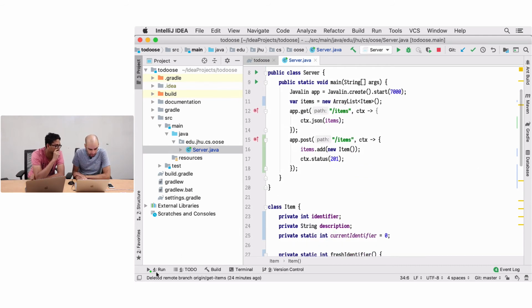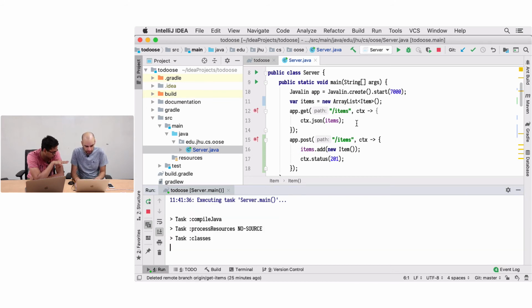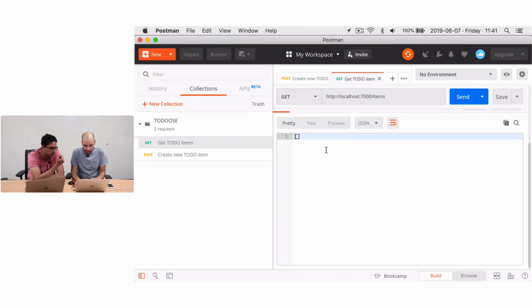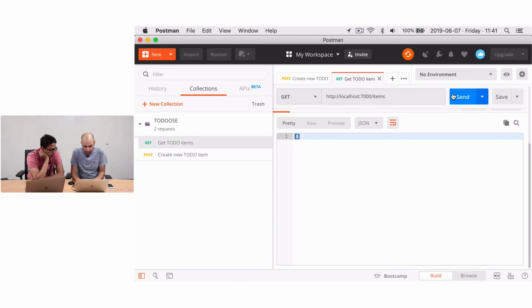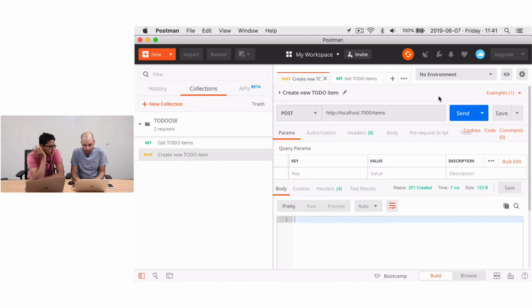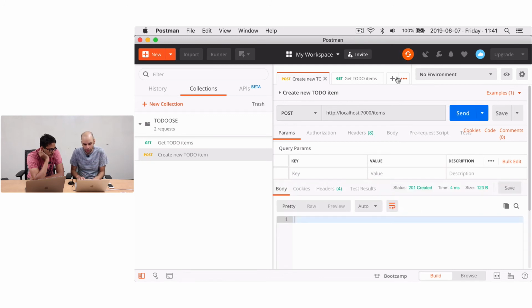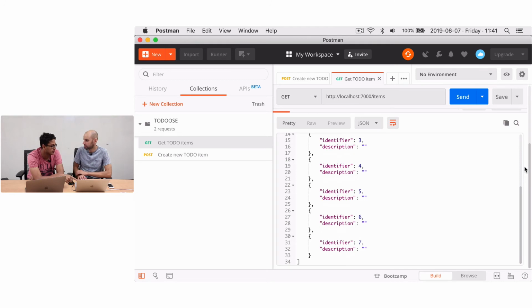Just restart the server. And we can see that now get will return nothing the first time around. Yes. Empty list. That's all you want? Create one. List with one. Have that? List with several. Yeah. And get should give you. And the identifiers are always increasing, so that's perfect. Awesome. That looks fine. Looks great.